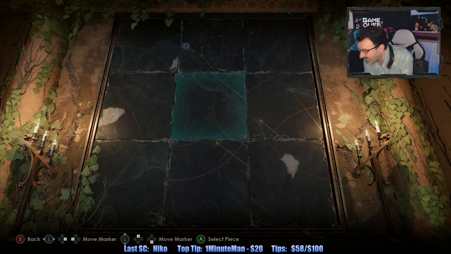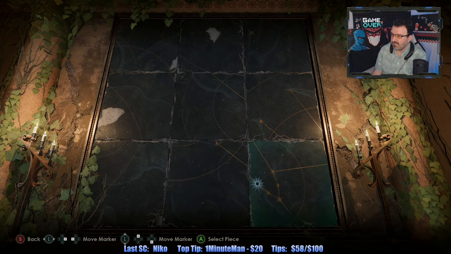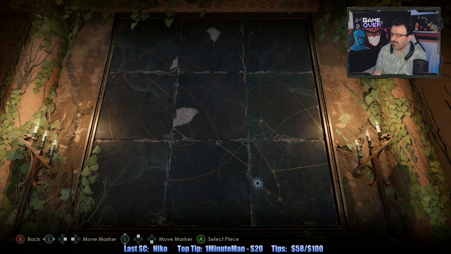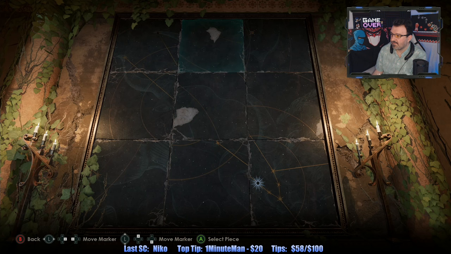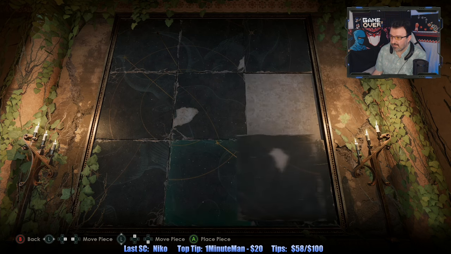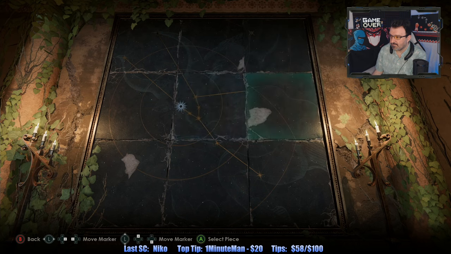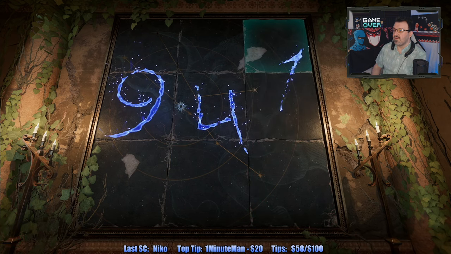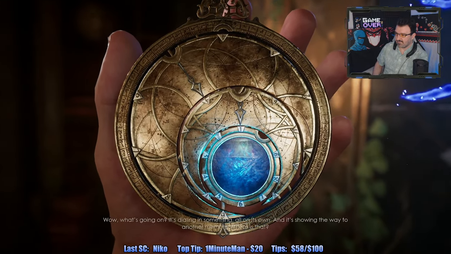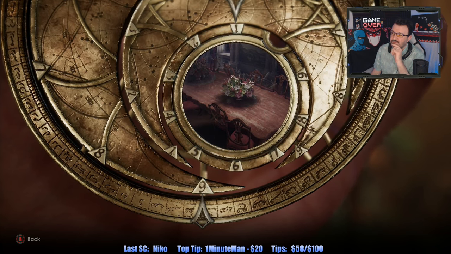We've got a puzzle. Oh, no. Do we rotate? Do we rotate or no? Oh, my God. Don't rotate? You don't rotate, you do it this way then. Nine, four, one. Uh-huh. Whoa, what's going on? It's dialing in something all on its own and it's showing the way to another memory? Where is that? The dining room somewhere?